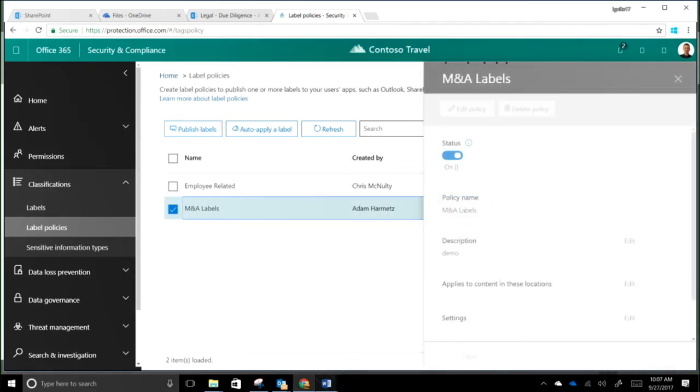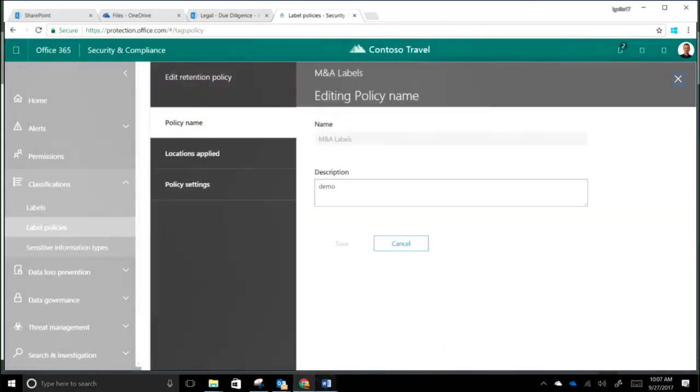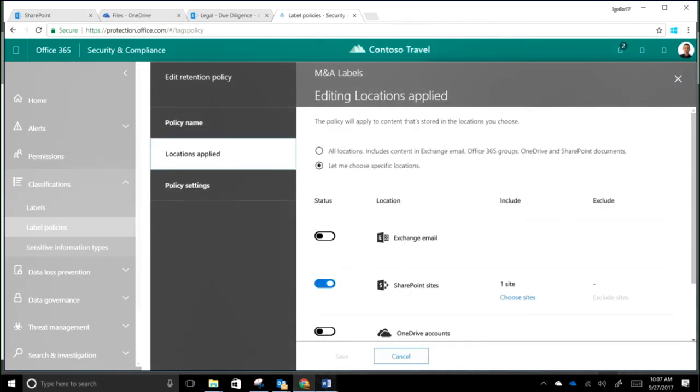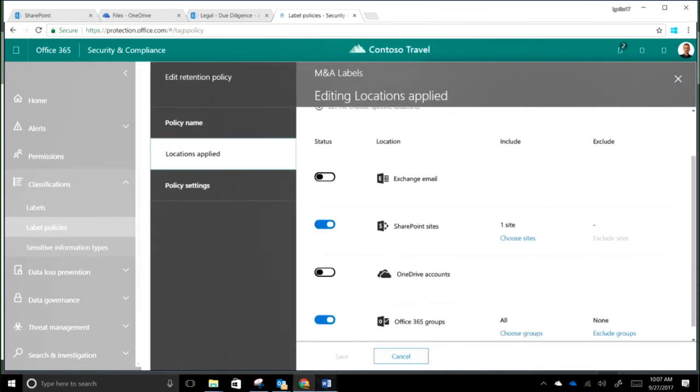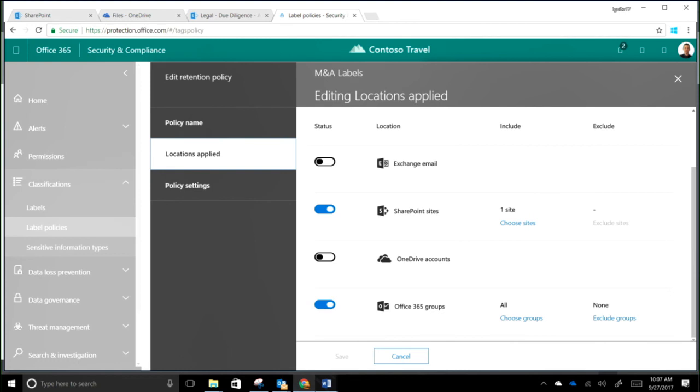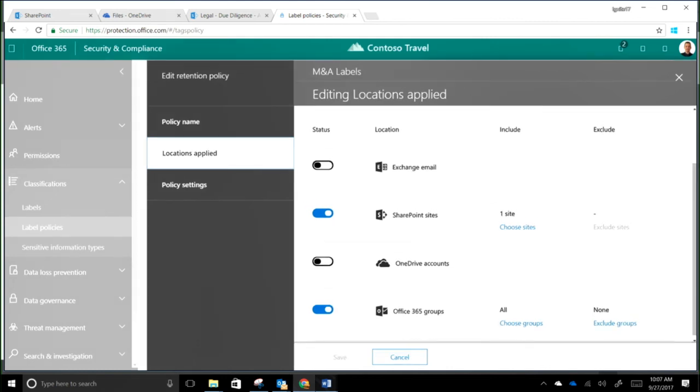If I look at this label policy, this is saying I want to take a set of labels, and you have a choice of making them show up everywhere or to be more granular. In this case, I have a set of labels that relate to mergers and acquisitions, and I'm pushing them out to one specific SharePoint site and to Office 365 groups. So you can apply them everywhere or to a very narrow range of locations. That publication process can take up to 24 hours, so that's why we have to do some pre-work on this to make sure that these labels are out there in the first place.